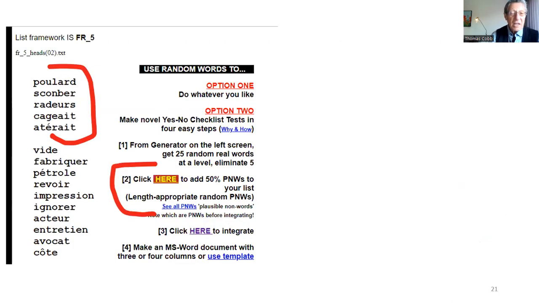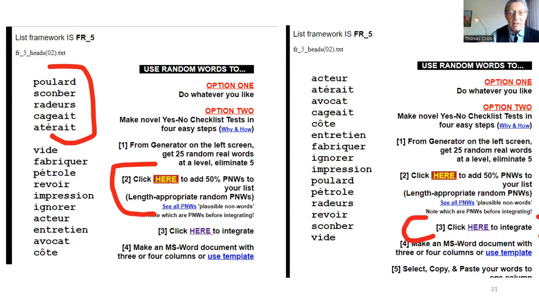I've got a program that makes a nice test out of these. Meara's way of writing a yes/no test is to mix in false words, or what's called plausible non-words, in with the real words. So there's our words vide, fabriqué, and so on below, and out come these words to mix in, poulard, scombe, which are not words. And you make that into your test, and you ask learners simply to circle the words they know. And if they circle words that are not words, although they look like French words, they lose 2 points, and they gain 1 point for every word they say they know, which is a real word. So this is a very good way to get people's vocabulary size quickly.